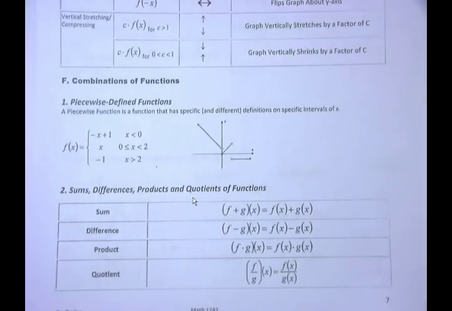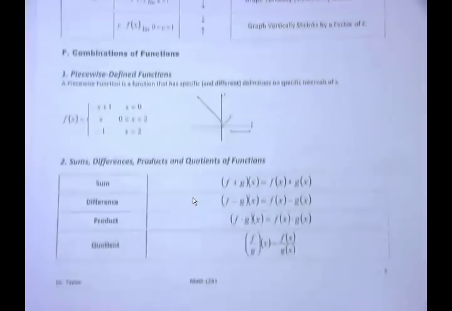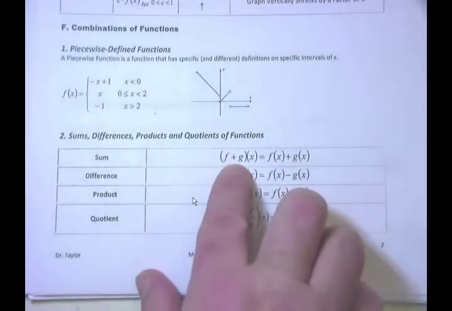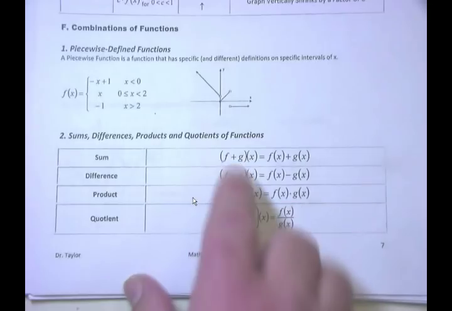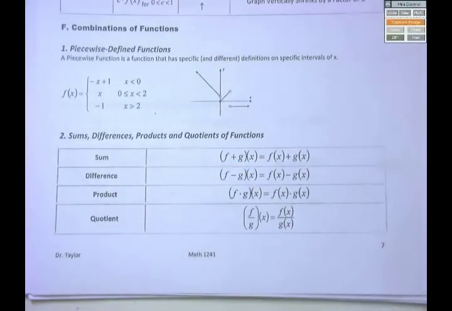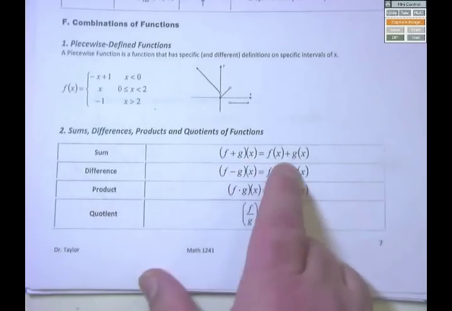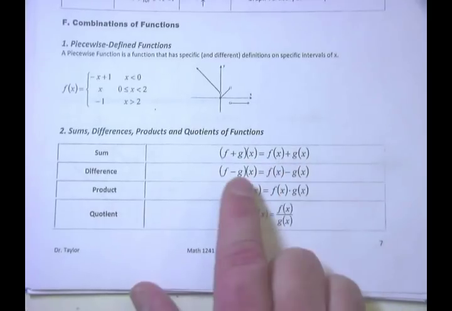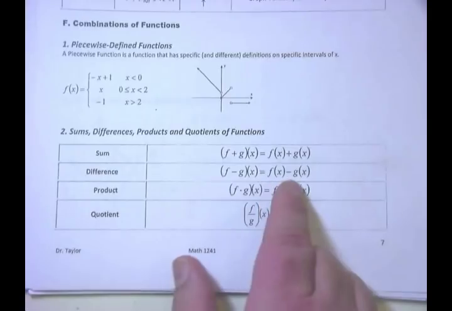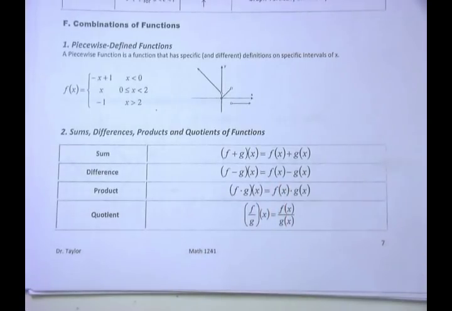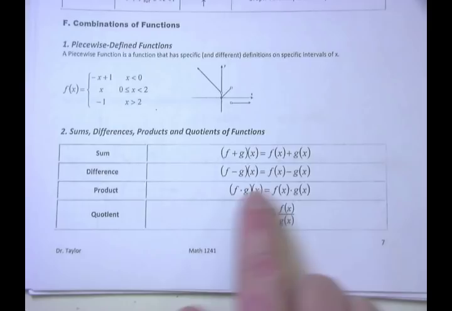Also, we like to do combinations of functions. And so, again, something that will be very helpful in calculus. This is the sum of two functions. If you're going to add them, you can call it that new functional notation, f plus g of x. That means just take f of x and add it to g of x. F minus g of x, you've got f of x minus g of x. Just don't forget, when you're subtracting a function, put parentheses around it, because that negative has a tendency to distribute. And without the parentheses, you've screwed up the whole problem.